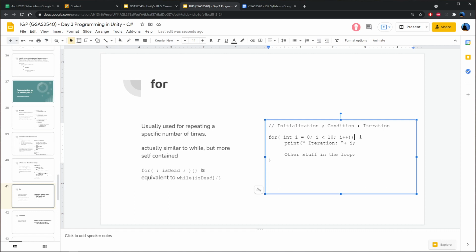If we accidentally get into a habit of thinking that if we've come from another language, this is a bug I see people do a lot, especially if they've come from a language where tab established scope, they might be thinking that this other stuff would happen in that loop because it was at that same indentation, and it won't. Right, so that's one thing to be really, really aware of.